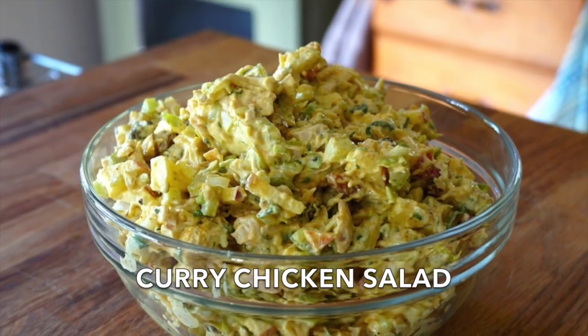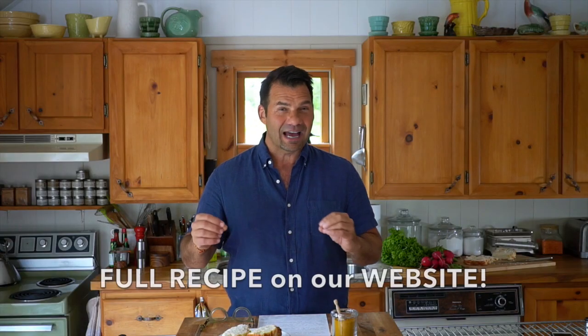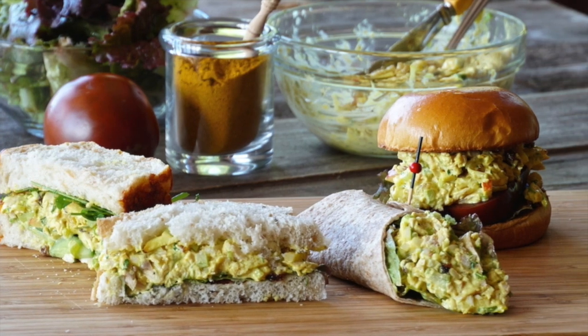You have got to try this easy but very delicious curried chicken salad with apple. Not only is it quick to make, but in no time you're going to be able to use it to fill and create a favorite sandwich.